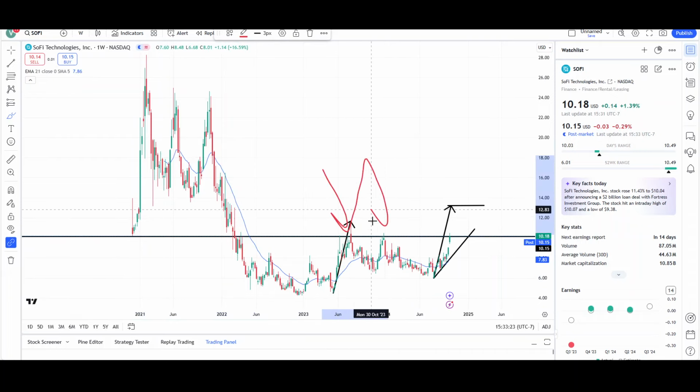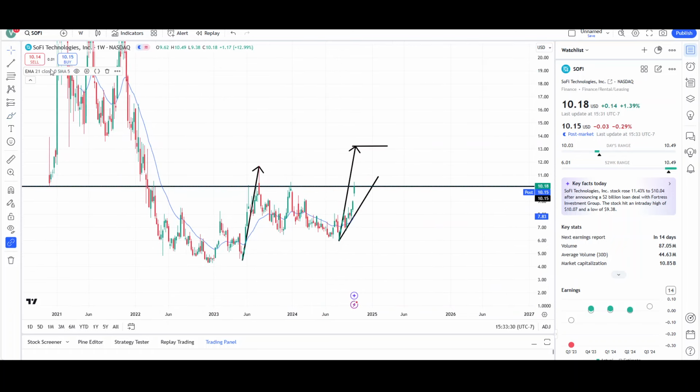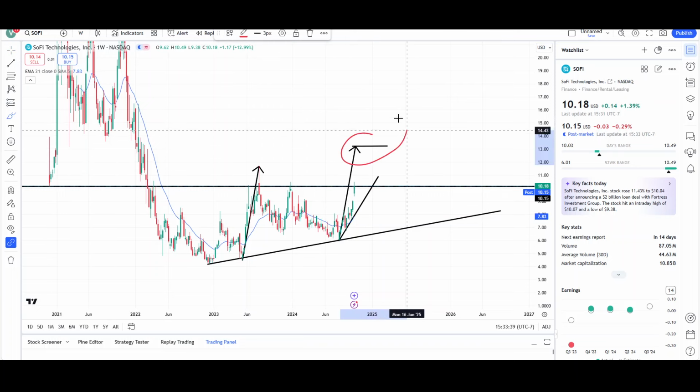So this time, we have the bullish momentum in favor. You see that there's a bullish trend line right here, and now the bullish momentum has gotten steeper, so it has gotten stronger, and we have a measure move target. So I'm expecting a break above this $10 level to reach the $12 and $13 level, and then it can go much higher from there, maybe back up to the 15s.